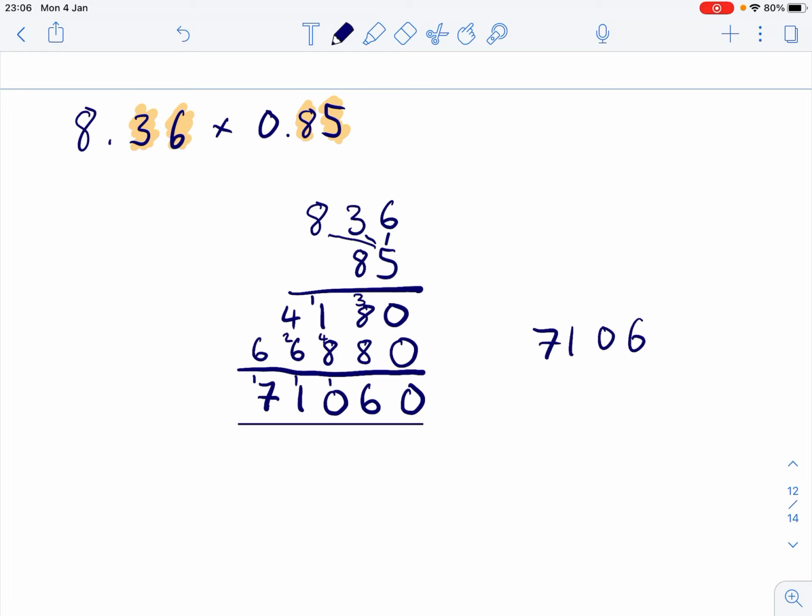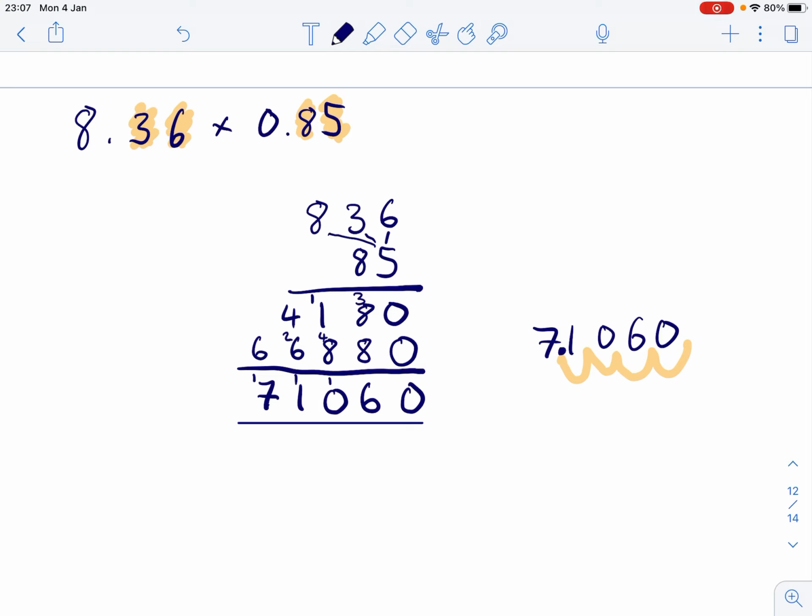7106, and I knew the decimal was somewhere, I wouldn't actually write that 0 in at the very end. I just leave it as 7106, because if the decimal's here, then that 0 doesn't add anything to it. So we need to make sure we don't simplify it first, because that 0 is important, okay? Because it's going to add an extra place value to this calculation. So I'm moving 1, 2, 3, 4 places in, okay? And my decimal will go there, okay?